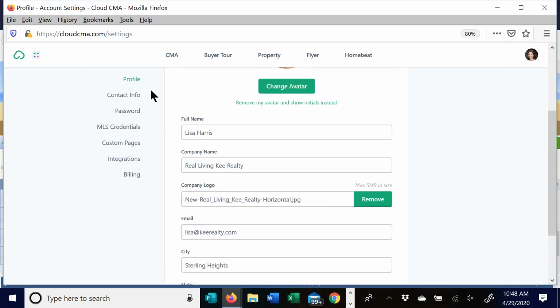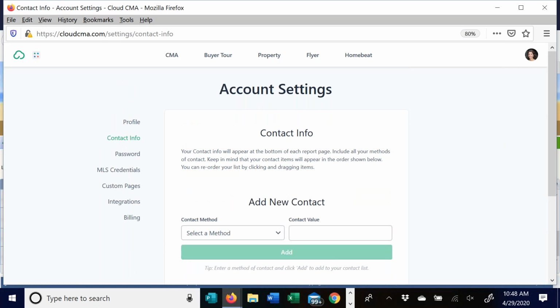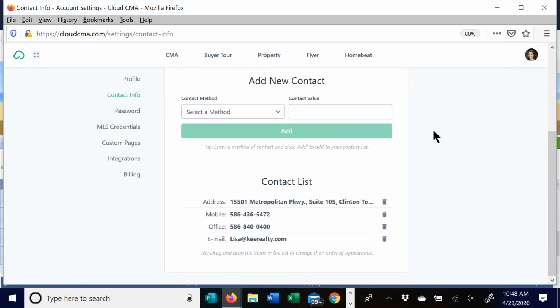All right, if you look in the top left on this left section, under profile, you have contact info. Select contact info. This is the information that appears at the bottom of every one of your pages and also your contact me page. If you want to make changes here, you can. Check the information at the bottom, and make sure it's correct. If it's not, you have to remove it. You'll hit the trash button, and then you'll have to add it back in.